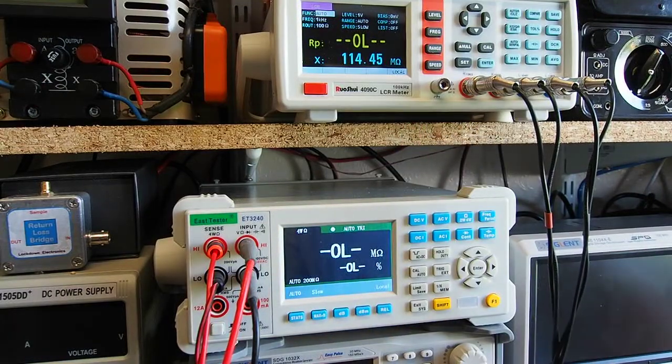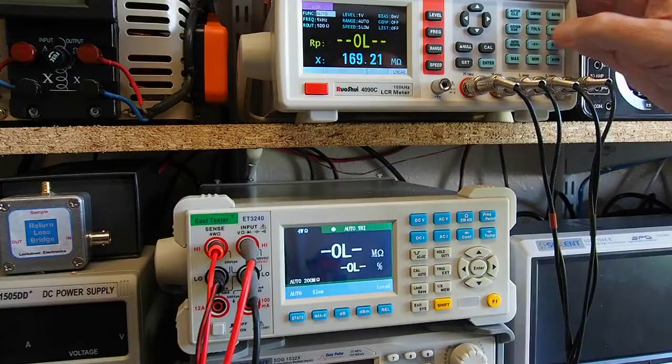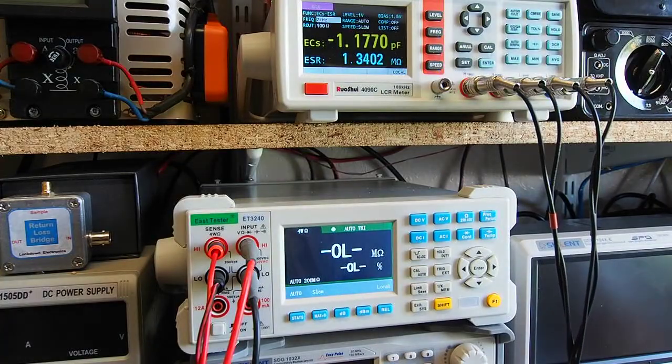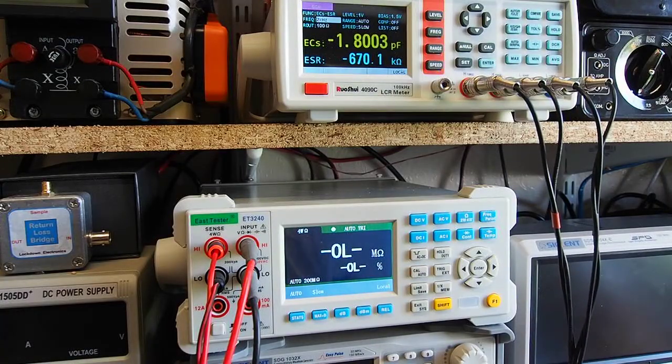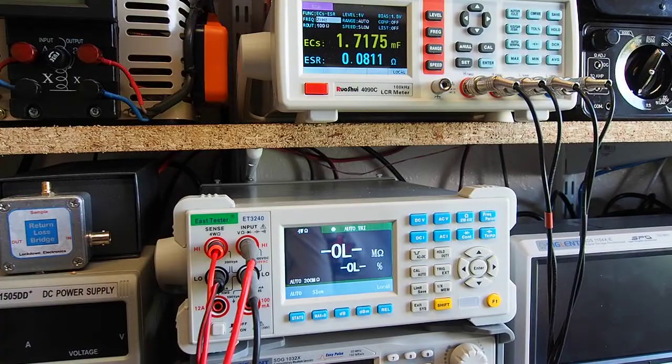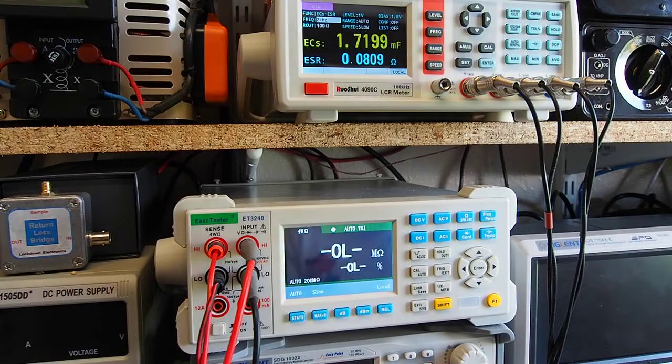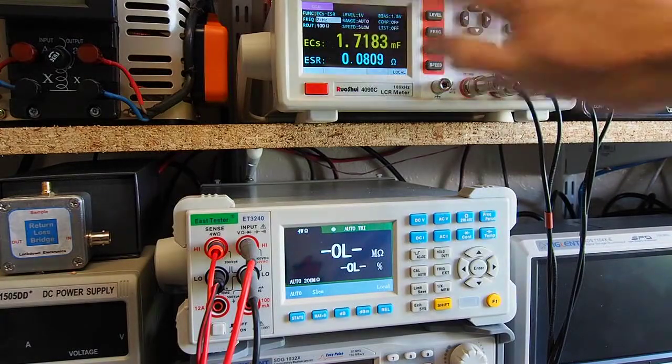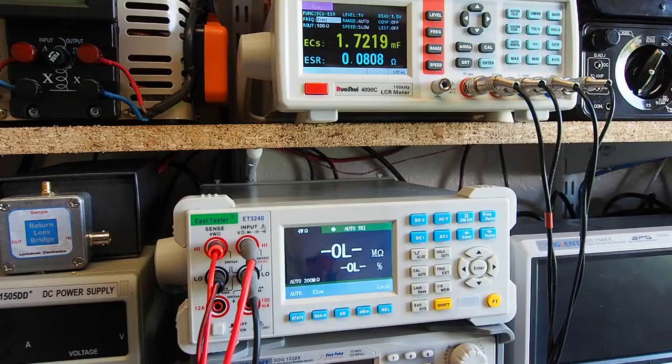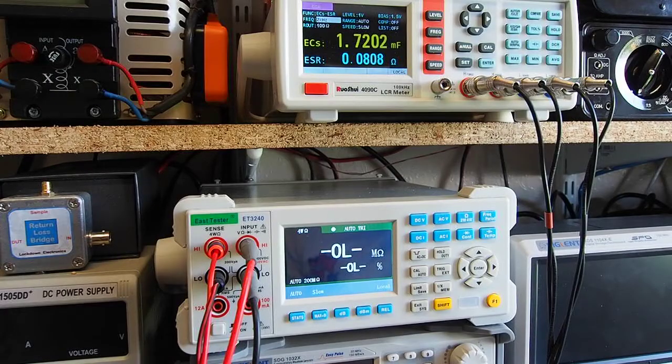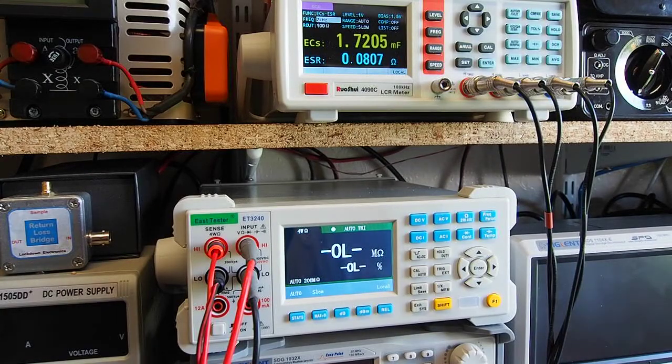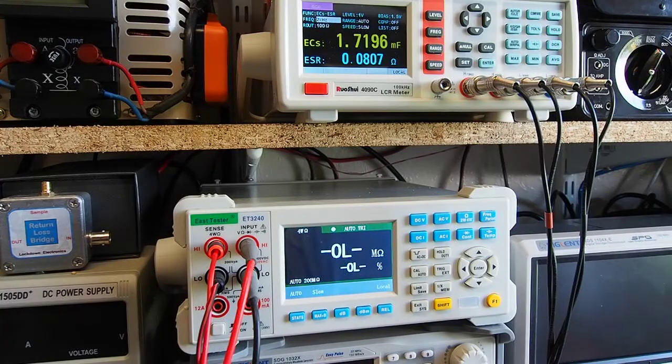1937 okay, let's pop that onto the LCR meter but in electrolytic capacitor mode that would be helpful. And that's saying about 1700, that's in millifarads but I'm just moving the decimal point, and I'm at two kilohertz there that's probably where I get the most sensible sort of measure. So on such a large value capacitor again not too bad at all.